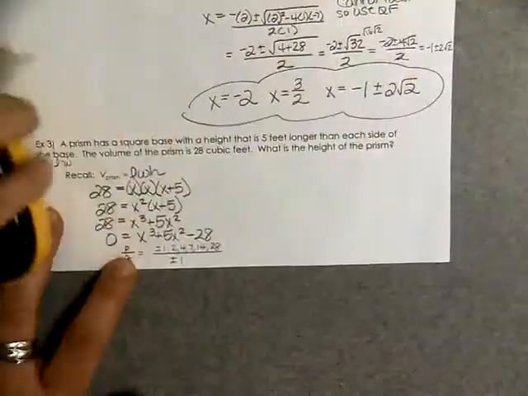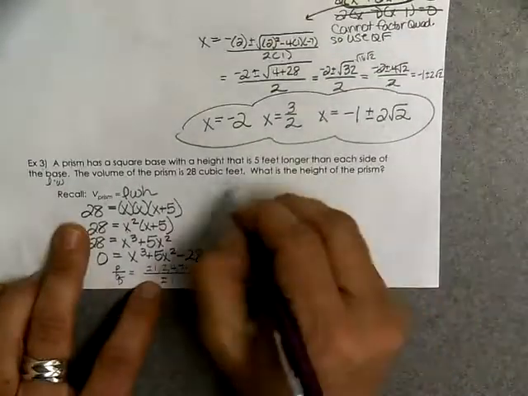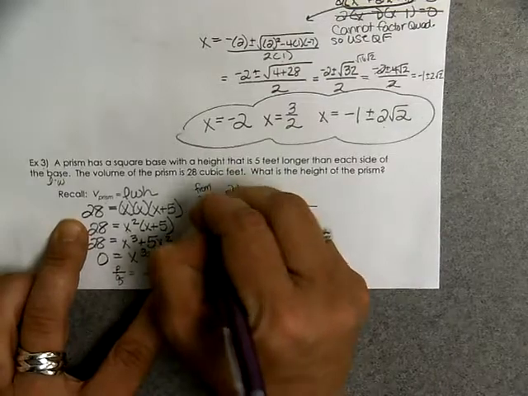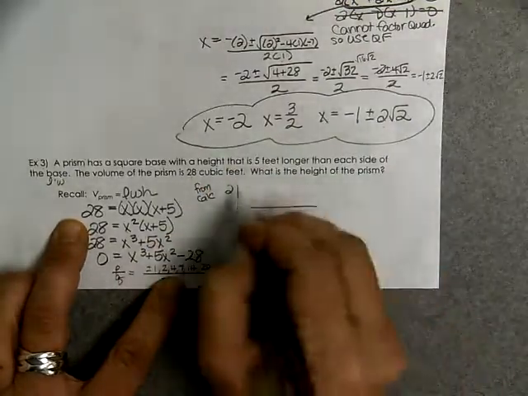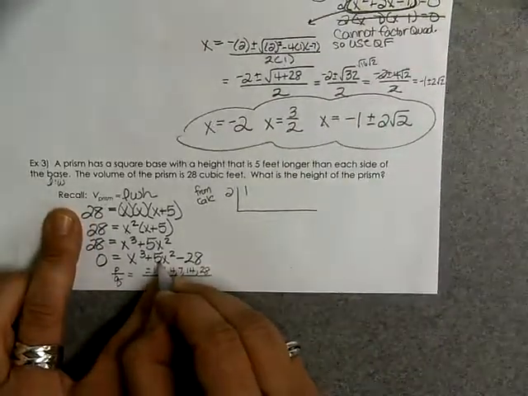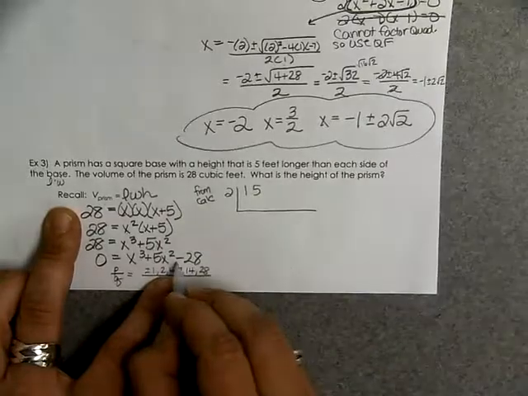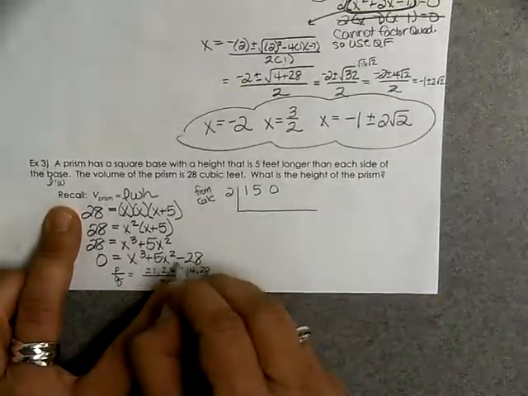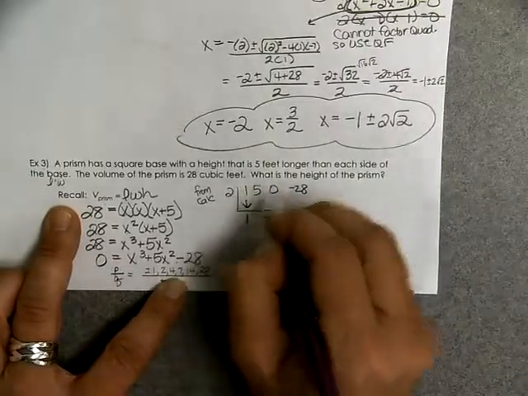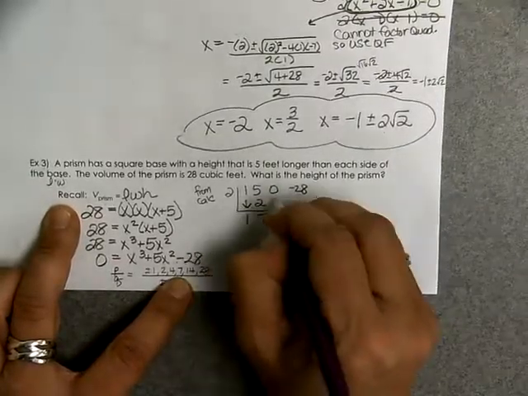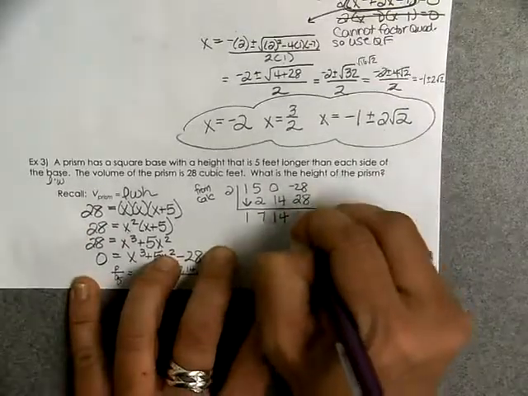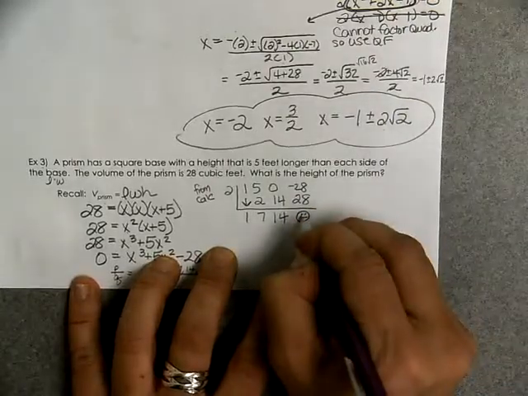Okay? So we're going to verify that 2 is a solution. Again, this is from our calculator. So from our calculator, we get that 2 is a solution. So we're going to use 1, 5, 0 as my linear term, and negative 28. So I multiply through, and then again, the goal, our hope rather, is that we get 0 as our remainder, and that's the case.